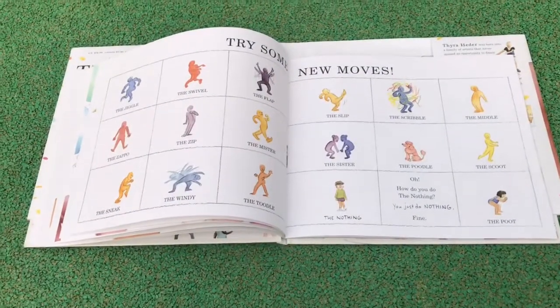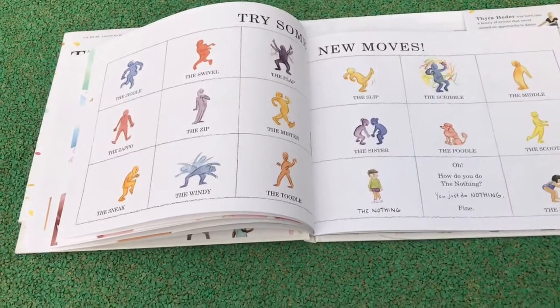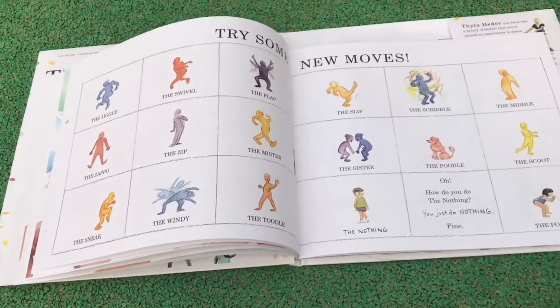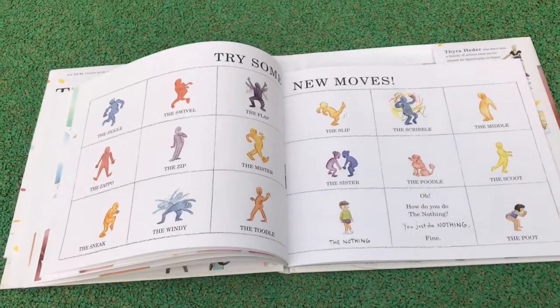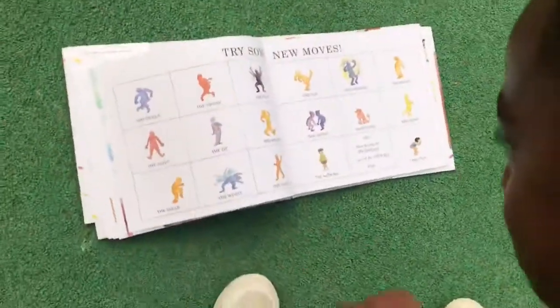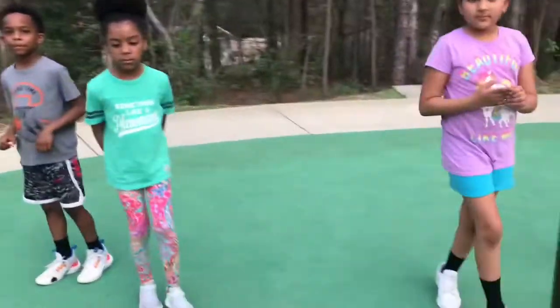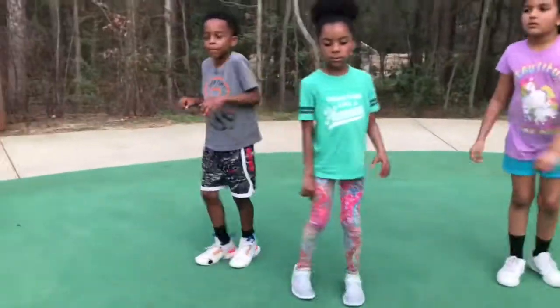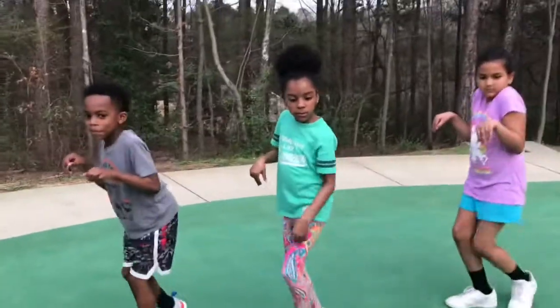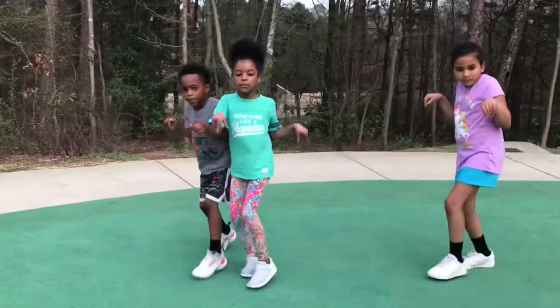I hope you enjoyed our first section of dance. Now I'm going to have my co-teachers come over and take a look at our movement menu so they can try some new moves. Mason, come and choose a movement. You want to do the sneak? All right. Mason wants to do the sneak. Can we try the sneak? Ready, go. And sneak. And sneak. Can you move it backwards? And sneak. Freeze.